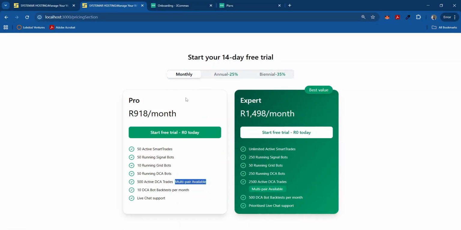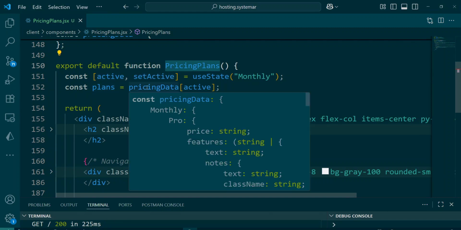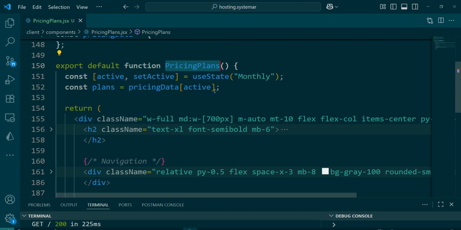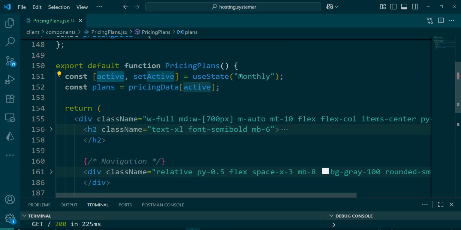Then we are defining a variable plans that equals the pricing plan, and we are throwing in the state of the activeness of our plan. So here we grab the plan. Now the plans will always have the state, whichever state is active, per time.